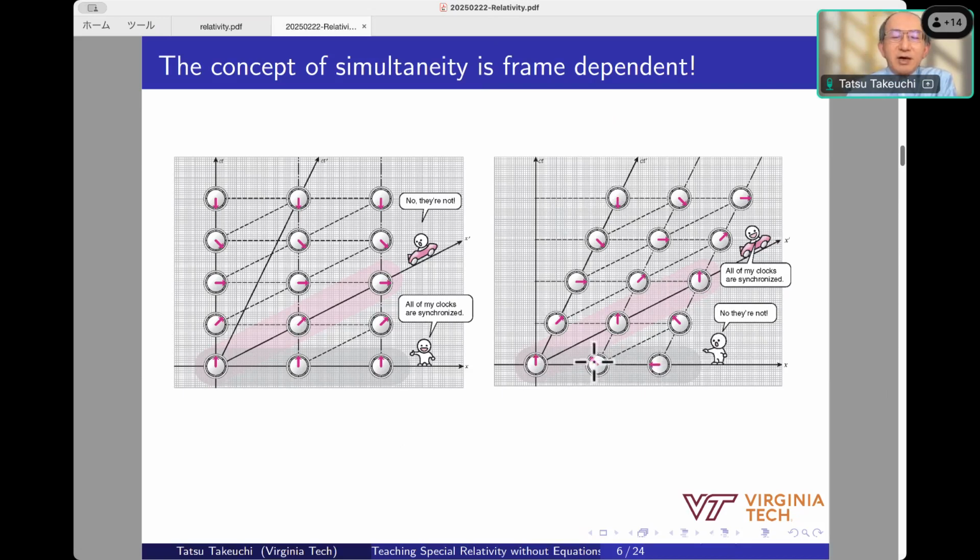So it's important to understand that when you're looking at time from different frames, it's not just that the reading of the clocks may be different depending on the frame that you're using. Clocks that may be synchronized in one frame may not be synchronized in another frame. So when we talk about the reading of a clock in the respective frames, we have to specify which clock we're talking about. I hope that's clear.